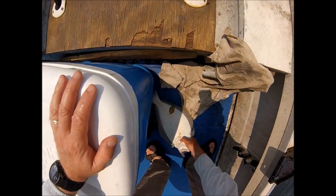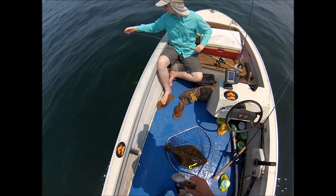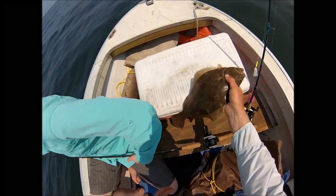So we call these fish fluke in New York. In many states, they're called flounder. Yeah, when he made that run, because I know there's a few bass out here.